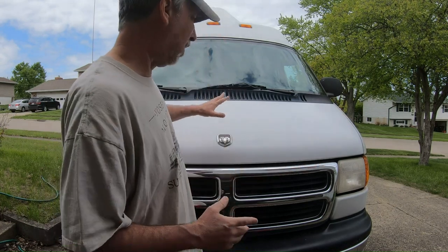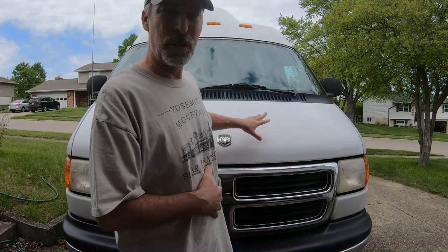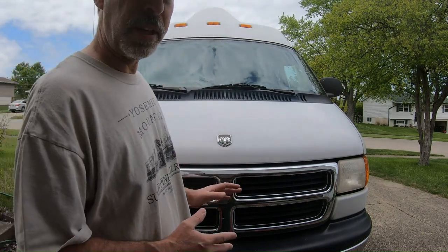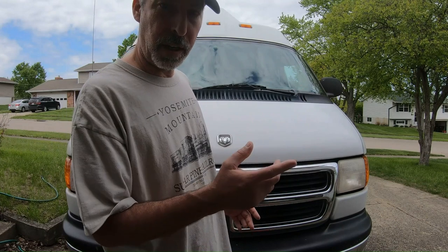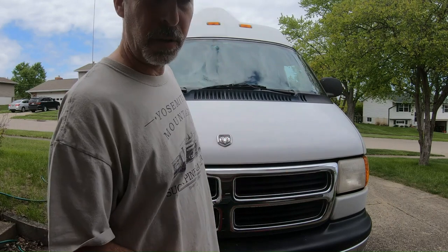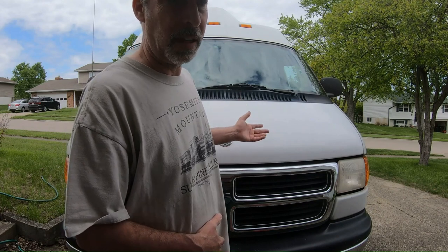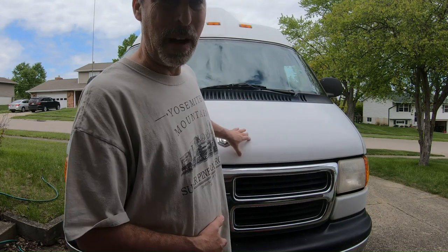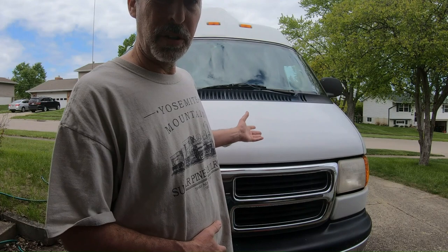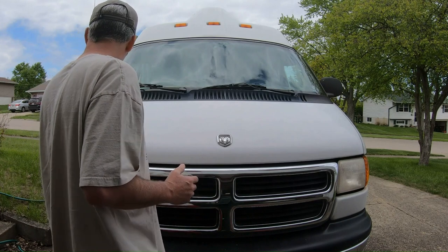All right, YouTubers, here's an update video. This hood was painted — I'll put a link in to show how bad it looked before. It's now been two years using the Rust-Oleum Turbo spray, and I think overall it looks really good. Obviously it's a rattle can paint job. I sanded it down to bare metal, primed it, did all kinds of stuff. It's been five months since cleaning, so it's really filthy, but I'm going to clean it today. Before we get started, I'm going to try to show you some of the defects to keep it real.